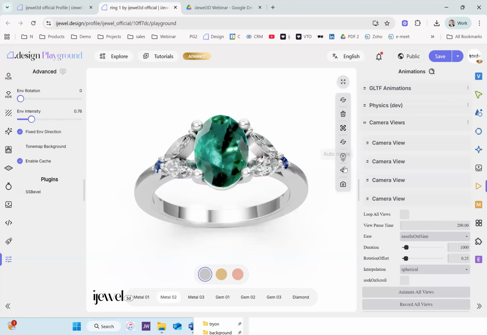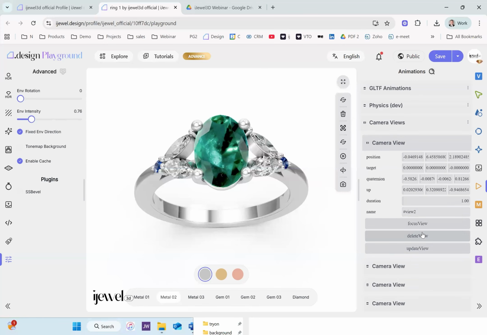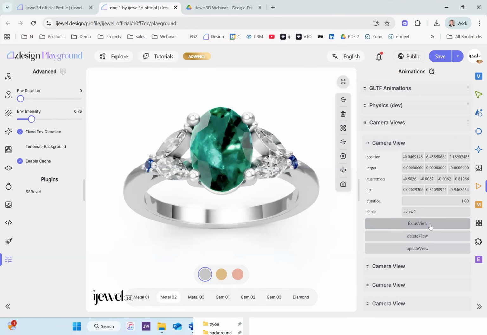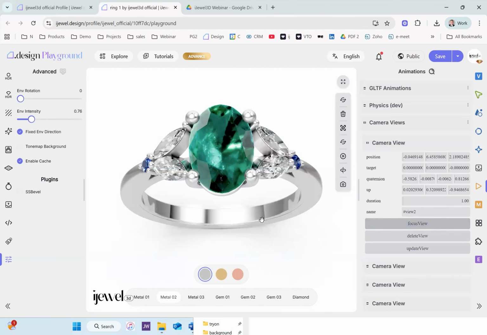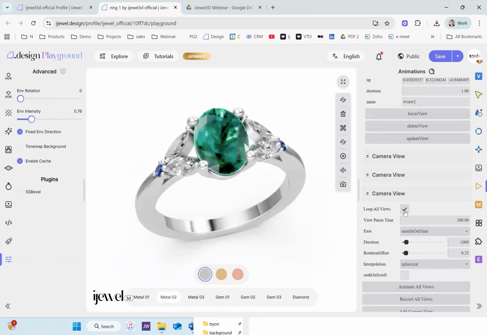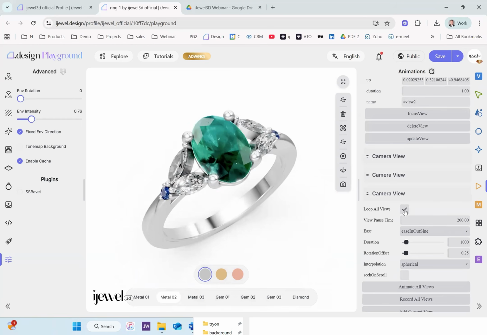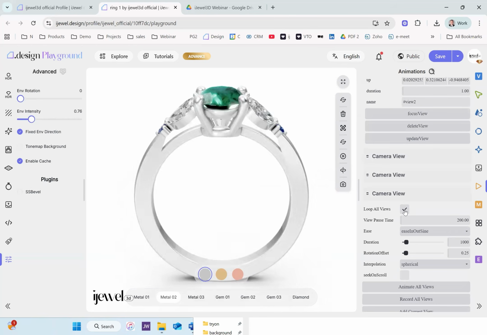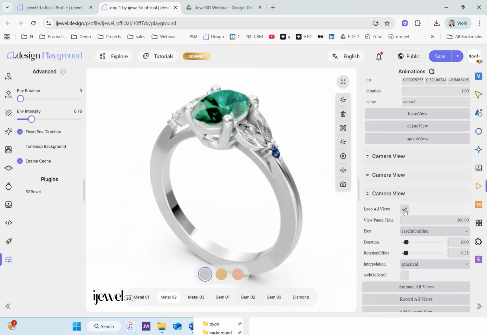So how can we save this? I normally like to go to the first camera view and just say focus view. So it will go like that. If you say, I would just like to change it a little bit, maybe like that, you can just go and update view. So when the view is now updated, all the sizes of the images look the same. So we can see that here.